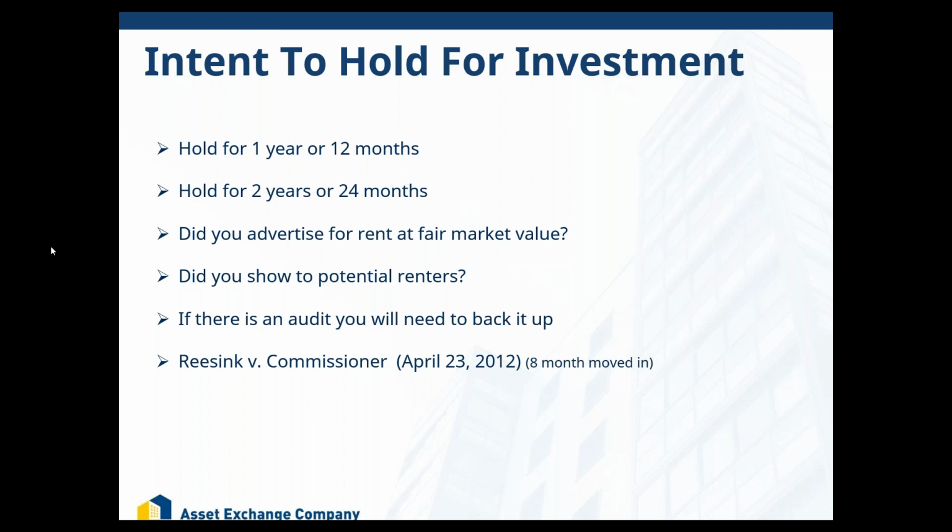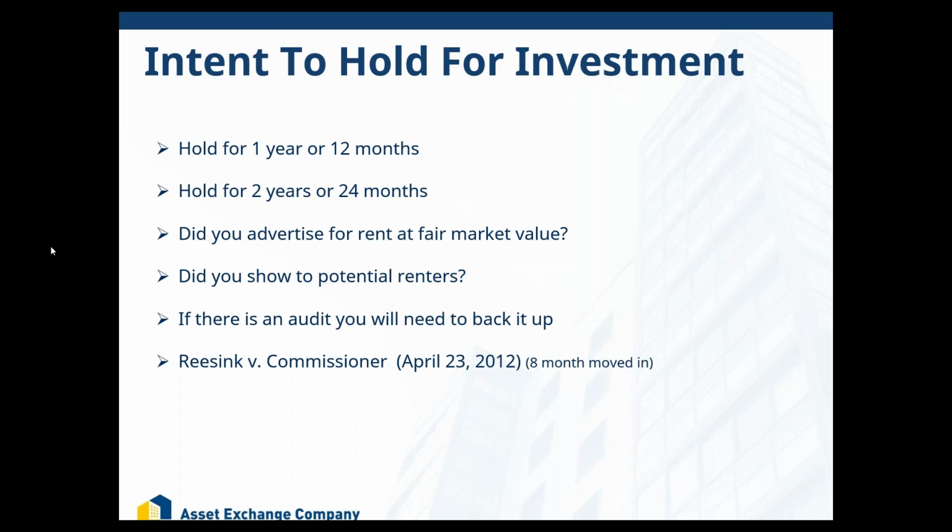Well, the answer is maybe, right? Because if you have some other CPAs, they'll tell you, no, really a good rule of thumb is you really need to hold on to the property for at least 2 years, for 24 months. And if you just think about the logic behind that, well, I'll step back for a minute. One of the reasons is back in 2008, the IRS came out with guidelines regarding vacation homes, right? And in the guidelines for vacation homes, the IRS stated for a vacation home to be considered an investment property, you must own that property for at least 2 years or 24 months, right?